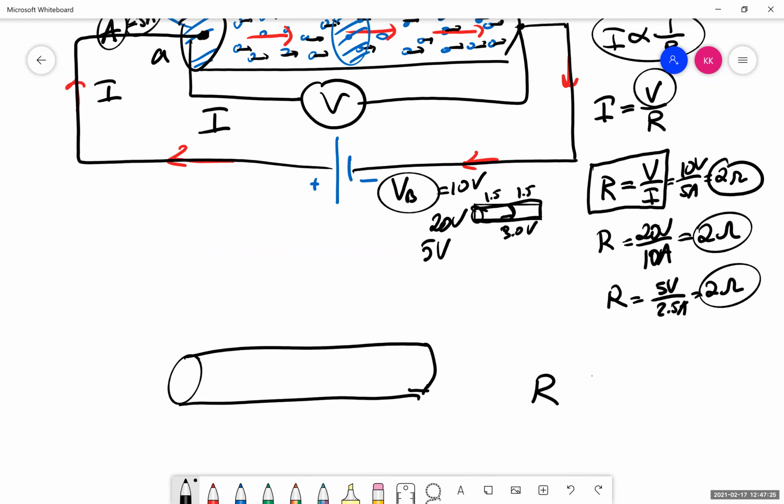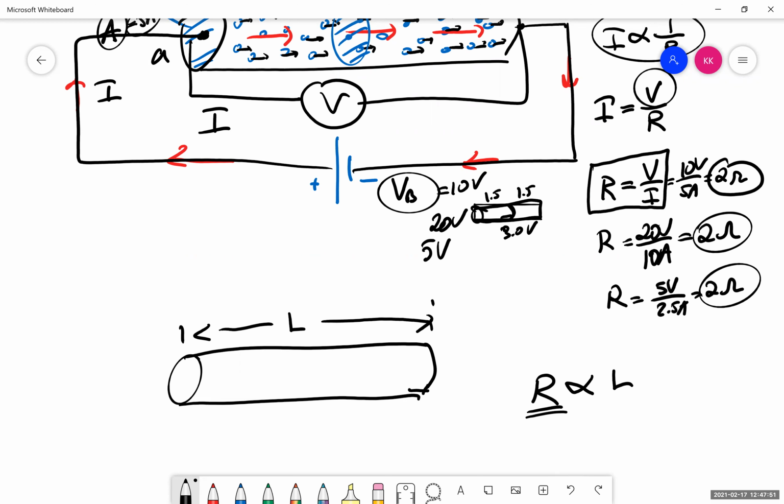It is directly proportional to the length of the wire. So let's say the length of the wire gives us information about the resistance. The longer the wire, the more resistance it actually has. The shorter it is, the less resistance it provides to the circuit. Then that means it's a direct proportionality. If I double this, I double that.